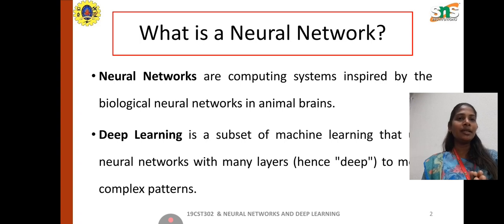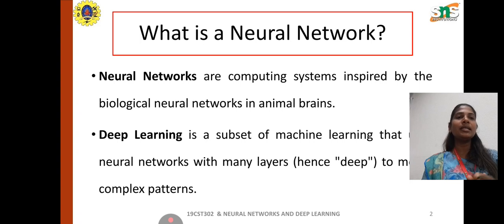Neural networks are computing systems inspired by the biological neurons and networks in animal brains or any human brain. That is normally called biological neurons. When we move to the computerized neuron, it is called an artificial neuron, because all the data is transmitted from one layer to another layer. These neural networks consist of many layers called the input layer, hidden layers and output layer. The data is transferred from one layer to another, which consists purely of neurons. That's why it is called artificial neurons.